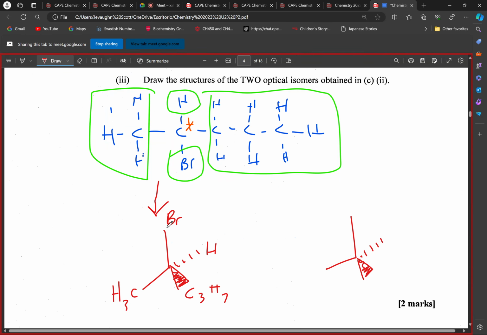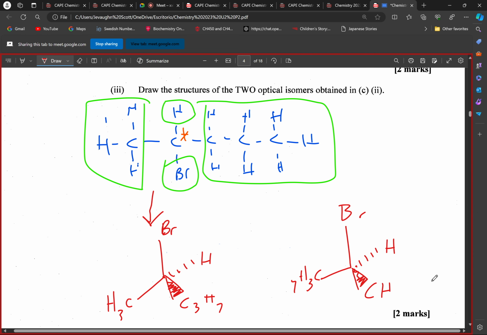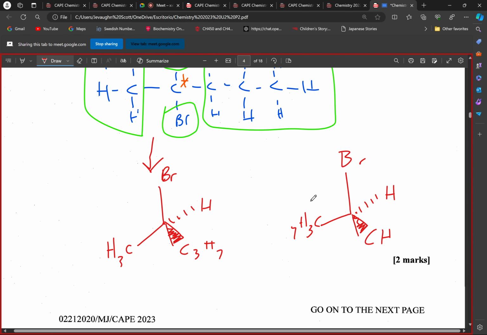Okay, so this makes more sense now if I can do it freely like this. So if the bromine remains here now, and C3H7 is over here now, and then we'll have the CH3 over here and hydrogen here. Okay, so these are two isomers. Alright, hopefully this makes sense to be the two isomers specifically. Wait, hold on. Yeah, these are not the same molecule. Alright, so these are mirror images of each other if you guys can see it.